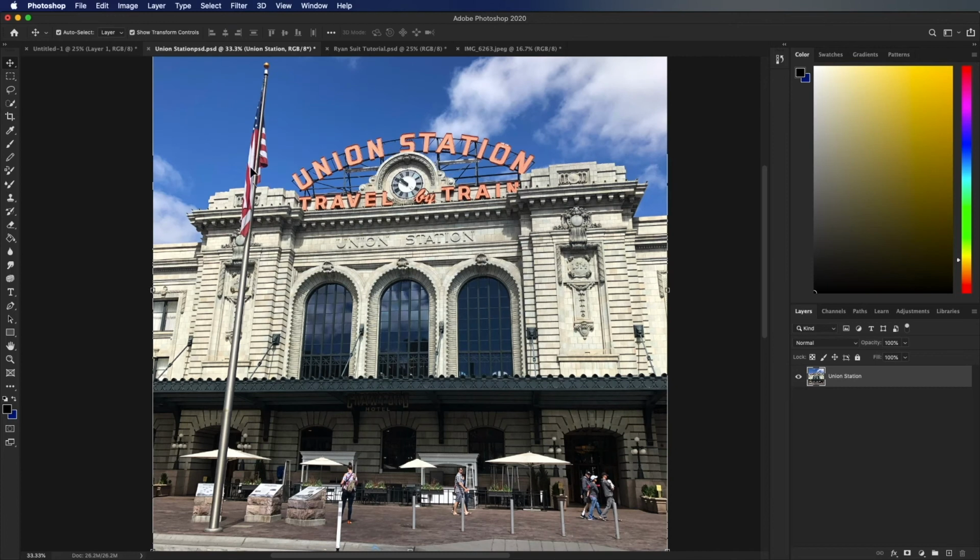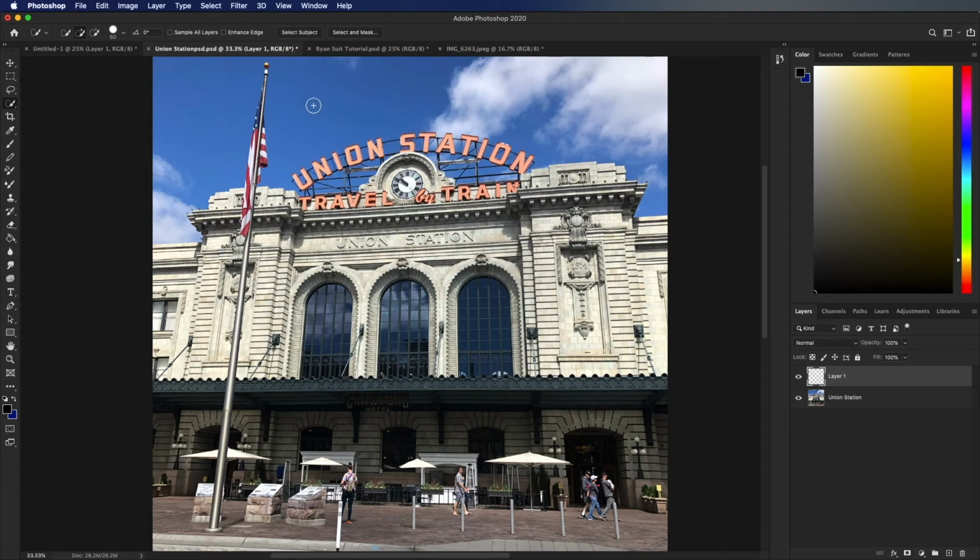So another one of my favorites is the wand tool, which is just W for wand on the keyboard. So let's hypothetically say that I would like to select the sky here. I can just kind of drag this and it will automatically start selecting things similar to what I'm selecting here. So let's say it selects an area that I don't want it to, like this flag for instance. I can hold the Alt key and you'll notice it turns into a minus, and that will get rid of whatever I have selected by holding Alt and dragging it over. Or if I want to reselect an area, I can just use the tool to kind of push the selection over. And as I mentioned before, if you just want to start over with your selection, you can just hit Cmd D to deselect anything.